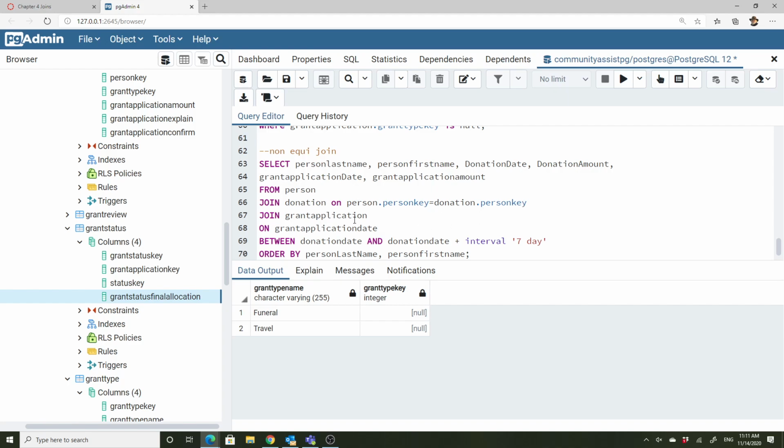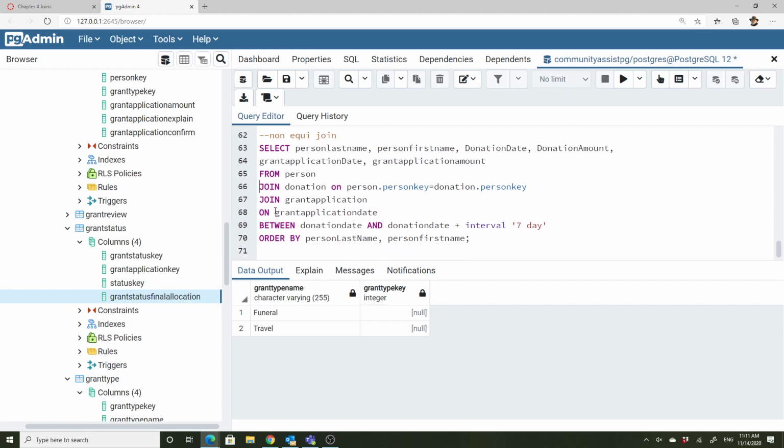Okay, and then we're joining grant application, but there is no foreign key there, so we're doing it on grant application date is between, so it's not equal to, but it's between donation date and donation date plus an interval of 7 days. The idea is that the donation was in the same week as these grants.